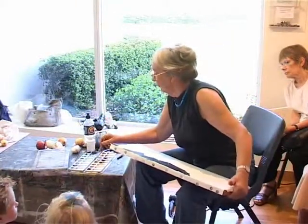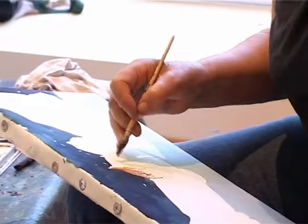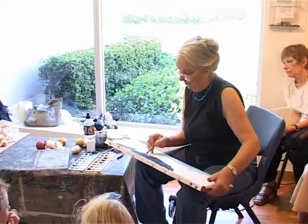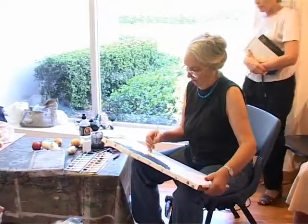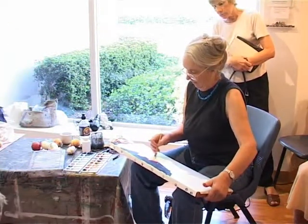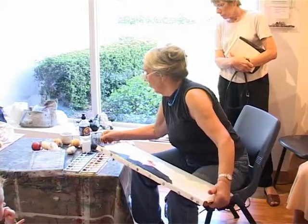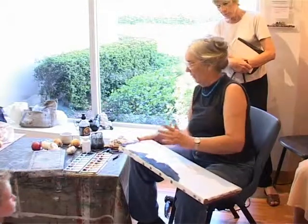I'll try to go for the colors in the fruit first. The reason I've chosen onions and things to paint is because you can be fairly creative with the shapes — you're not tied down too much. Whereas if I'd set out to draw a pot or a bottle, the time required would have exceeded the time available this afternoon. I almost draw with the point of the brush. A little bit of gold ochre — lovely color. See how I like to drop a bit of color in while it's wet and just leave it. The freshness of that is part of it.